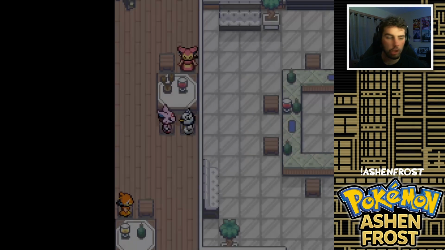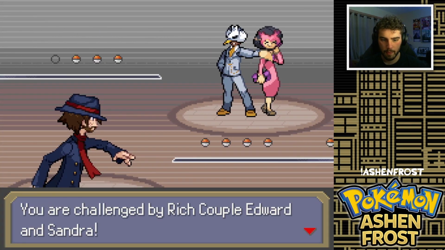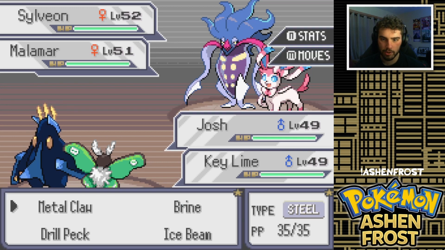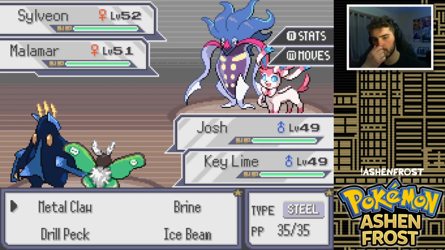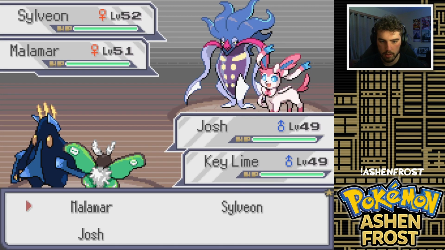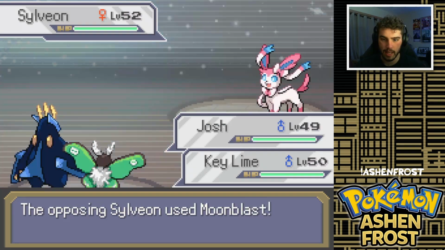Excuse me, do you want to fight? Sure! I will take a fight, actually. Do they have rich names too? Edward and Sandra? What the fuck? Okay, so I'm going to Metal Claw the Sylveon, and we are going to Bug Buzz the Malamar. Goodbye, Malamar. I know for a fact that's going to take you out.